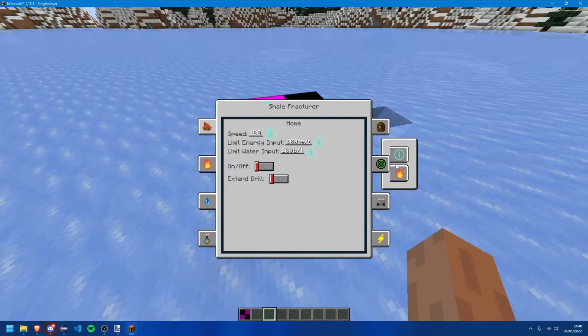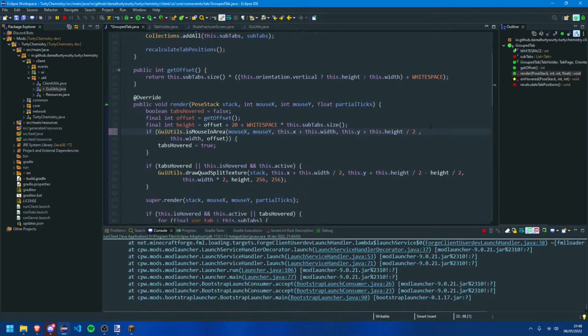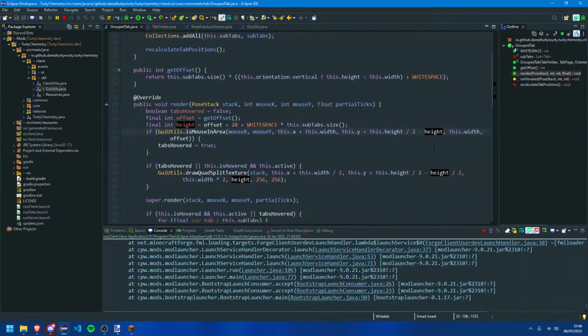Oh, it doesn't like that. What if I just don't divide by 2? Okay, nope.